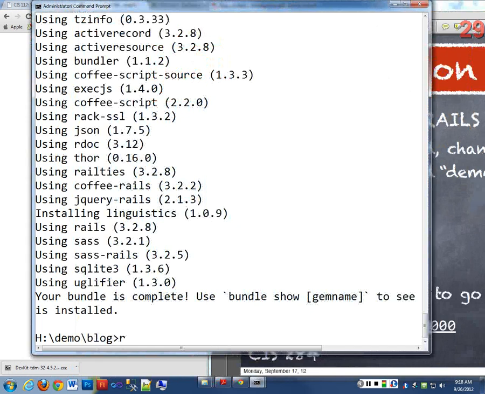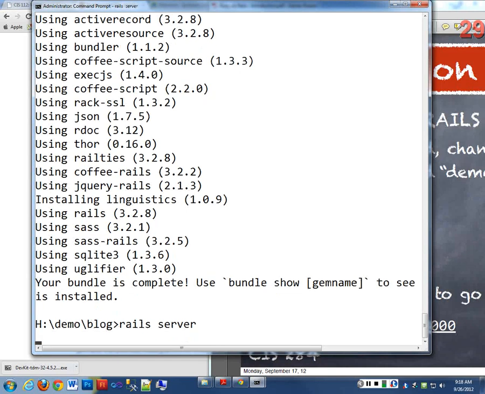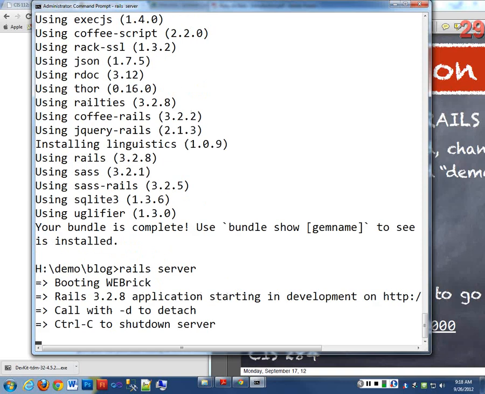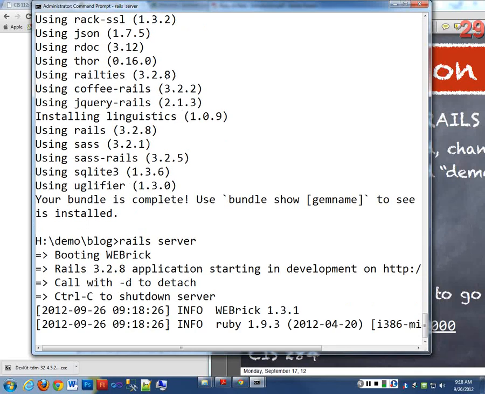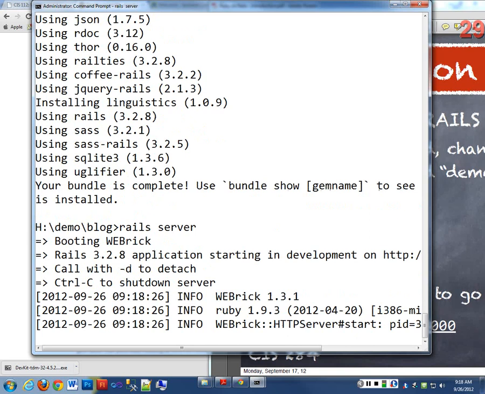Rails also has a command to start up the server. So I say rails server. And it starts up. This actually runs the program that becomes a web server on my local computer here. So it's running Ruby code called WEBrick, which is a very simple web server built using Ruby. And it's used most of the time just for development. Very few people deploy websites using WEBrick because it's too slow.